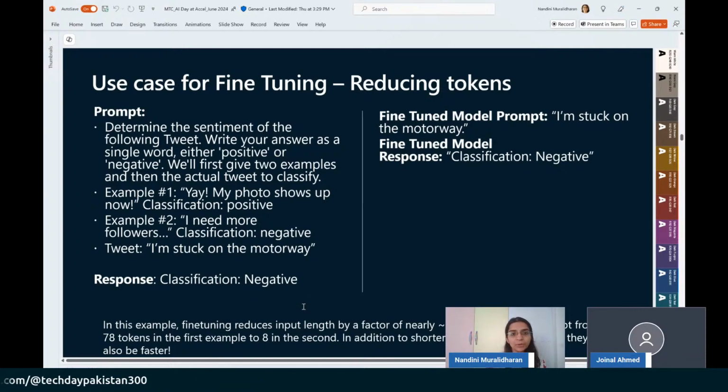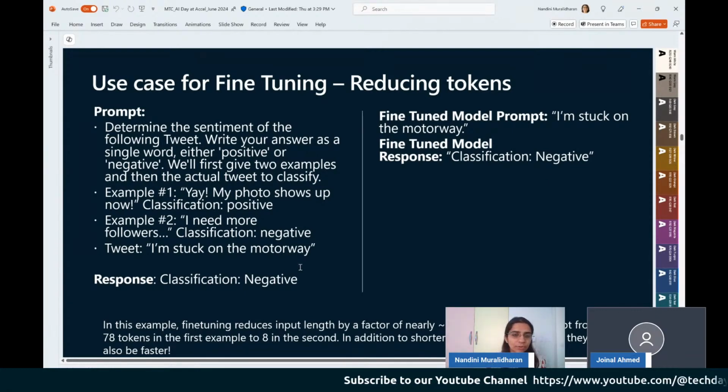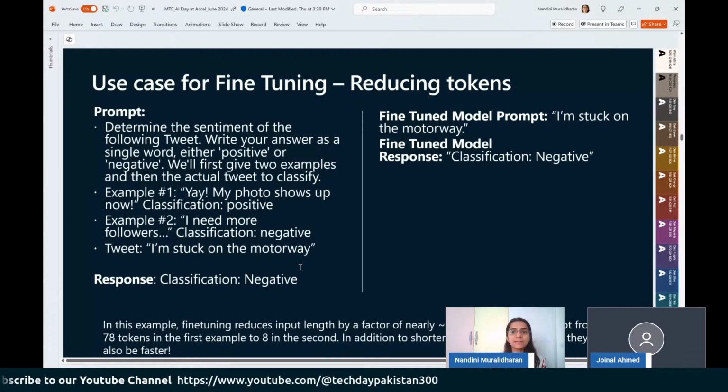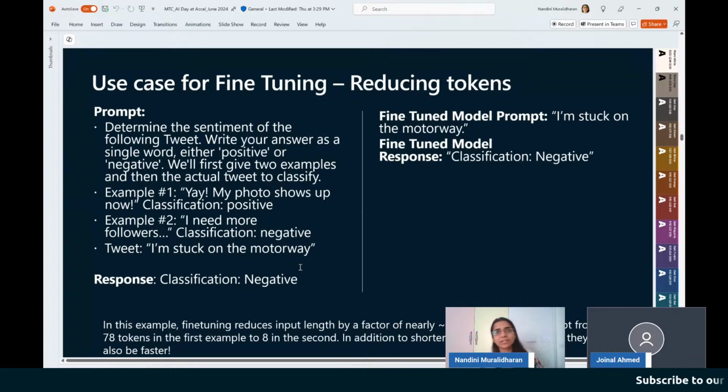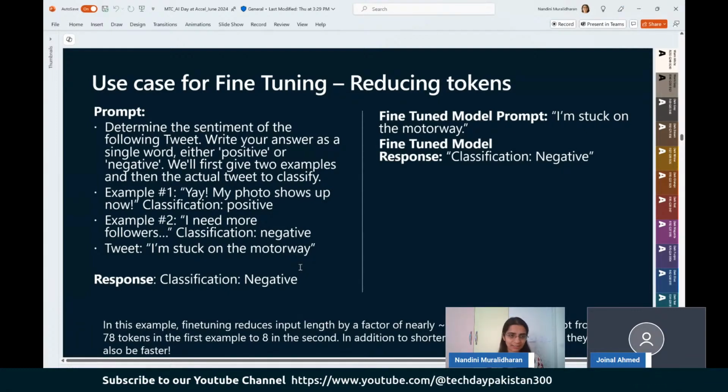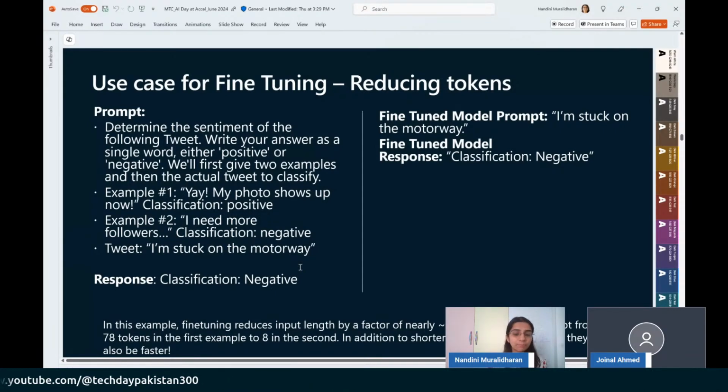Now, if you use a fine-tuned model, you don't need to give all this context, nor do you need to give examples. You just give a prompt, "I'm stuck on the motorway," and just the answer comes in. The input size of the tokens and the output size, as we see clearly in this example, has reduced. So you're getting very good at doing just one single task, and that's exactly what this demonstration shows. It makes it cheaper, and the latency or performance is better purely because of context length. You have trained the model to do one task well, like a classification task, and it's able to learn that skill and do it very effectively for you, on both the input token side and the output token side.